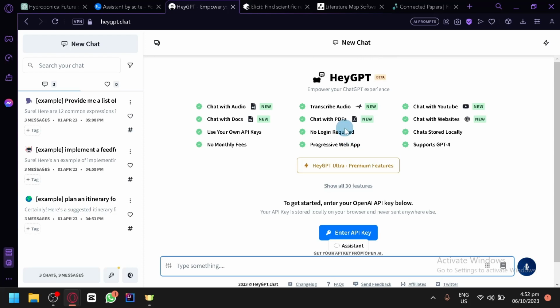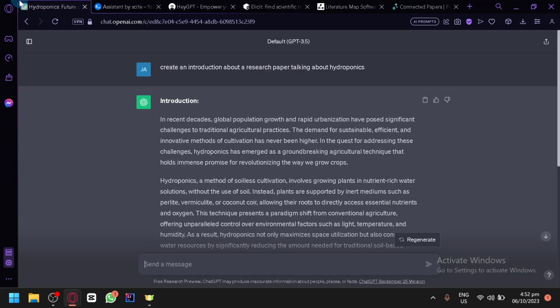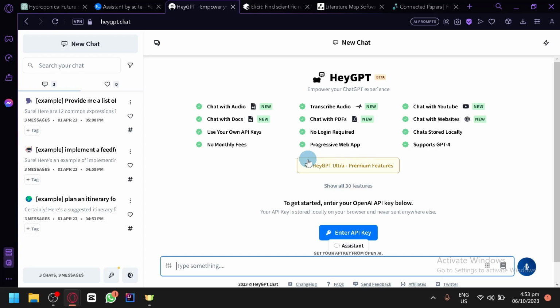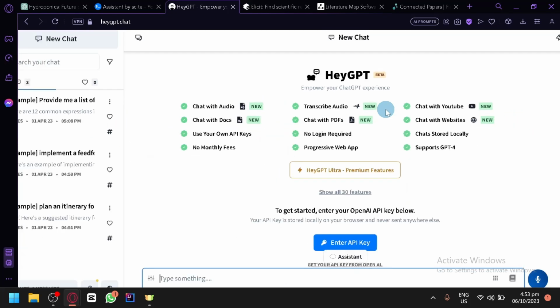For example, you found a journal, and let's use the same example that we used with ChatGPT. You could say that we have a journal about hydroponics. Then you can simply upload the document or even the PDF that you have downloaded, and you could communicate with HeyGPT. Like, for example, hey, can you summarize this? Hey, can you tell me what's the point or what's the main target of this research? All of that stuff. Or you could say, hey, I'm trying to create something similar to this topic. How can I start? Something like that. It's completely up to you how you would like to approach it, but these are amazing platforms.